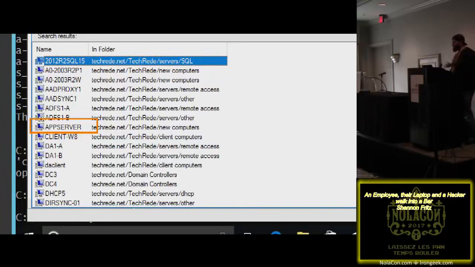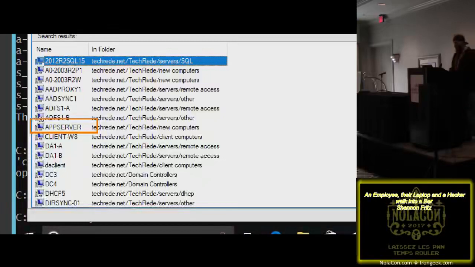So what do I know right now? I know where their primary domain controller is. I know a service account. I know a server. I have access to the network. And I also know that they're already in the habit of using a local administrator account on their machines. And if they're doing that, they're probably using it on their servers too, right?